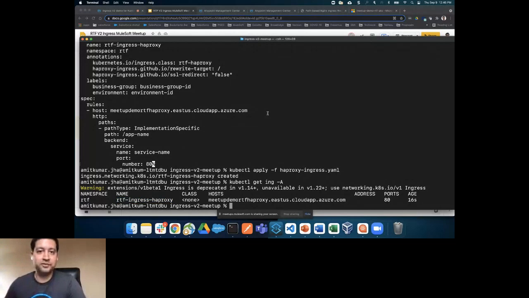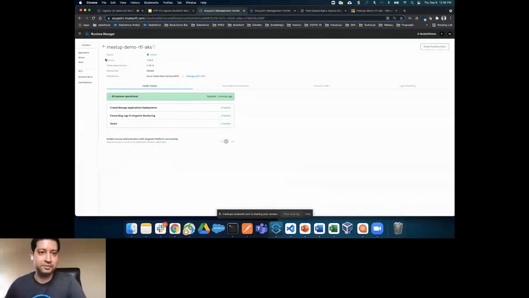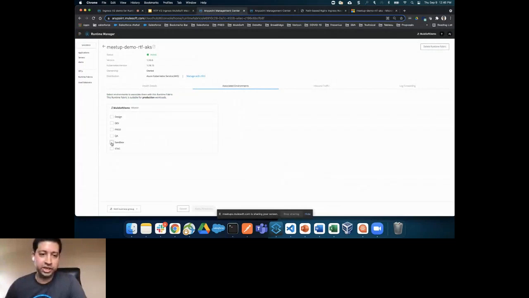Let's see if that change has been reflected here. Let's associate our RTF cluster with one of the environments. I don't have anything on sandbox, so I'm just applying my sandbox configuration here. Okay, we applied the sandbox configuration.